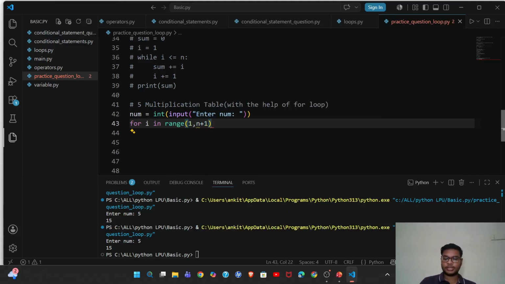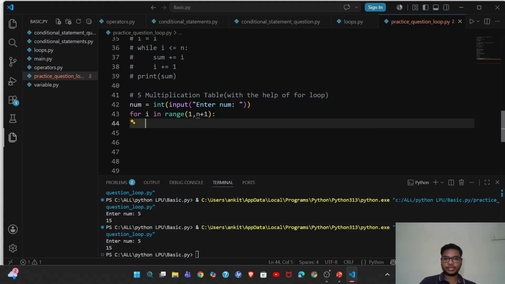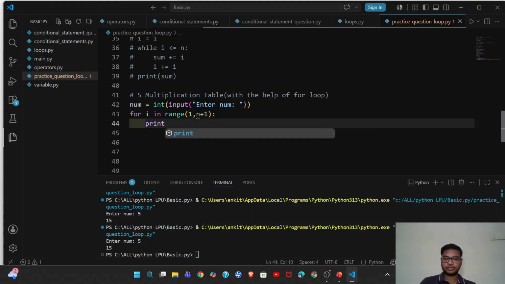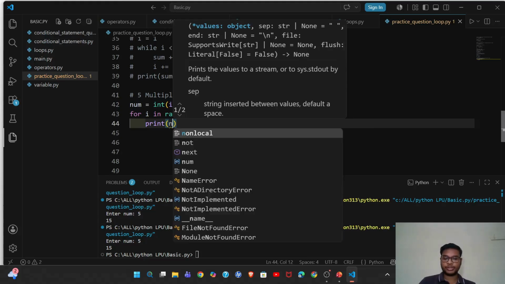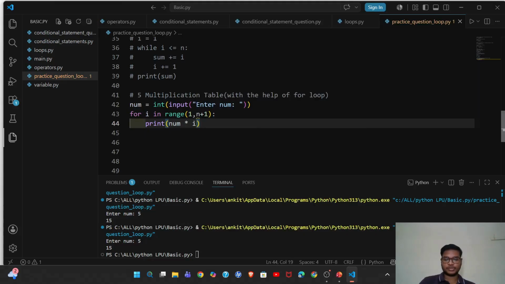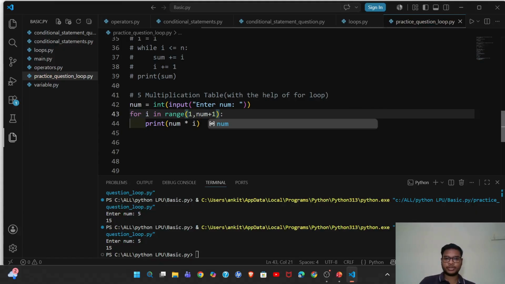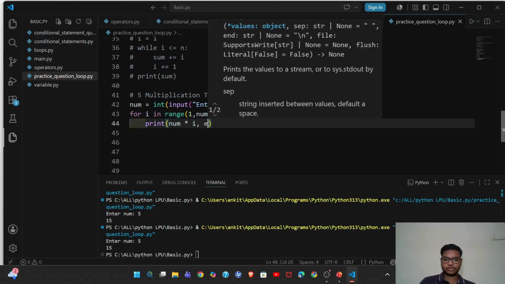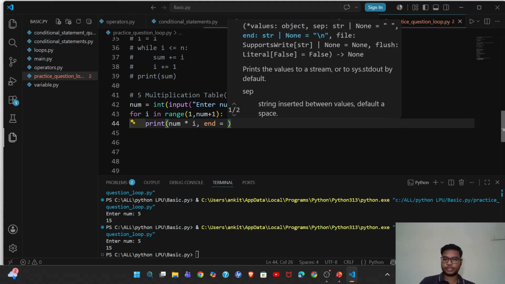That's the range. Then, completing all these things, just print what we have to print: print num into i. And it is n plus 1, because we have to vary i from 1 to n, inclusive. Just print this one.